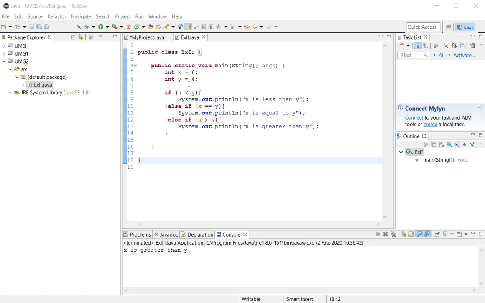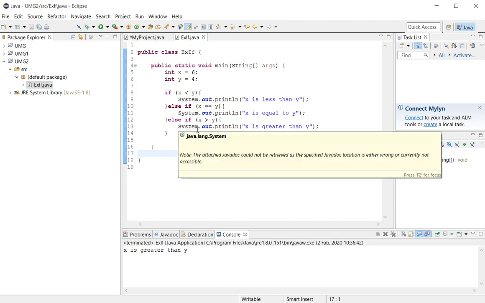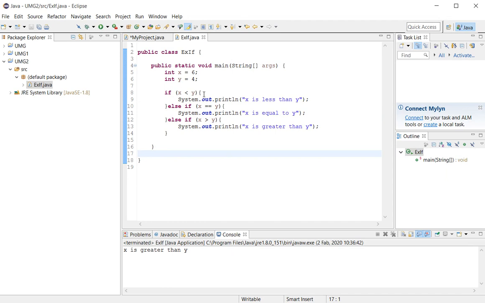And also this equal sign, this less than sign, and this greater than sign are called relational operators. You will be wondering about relational operators. We have many different relational operators.